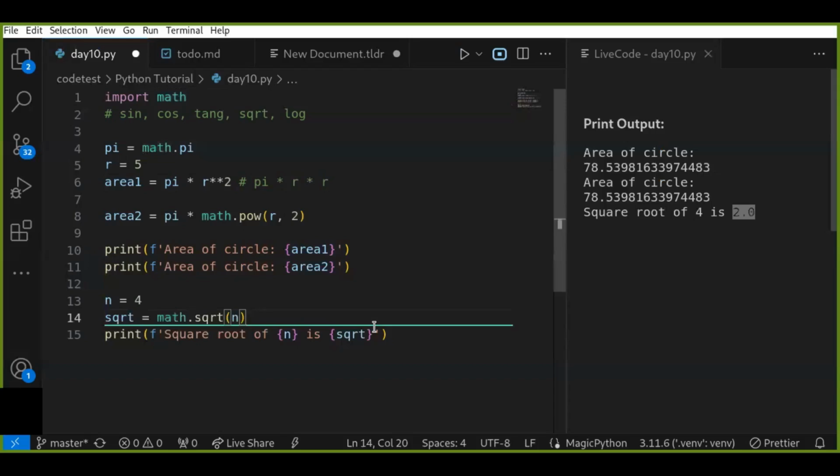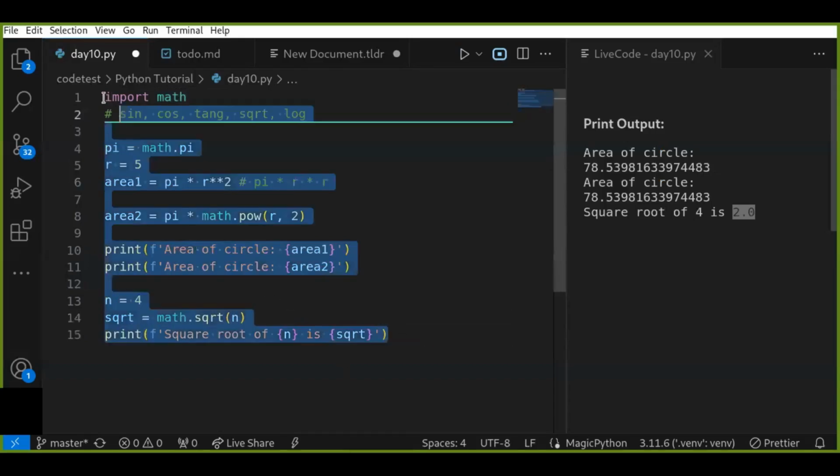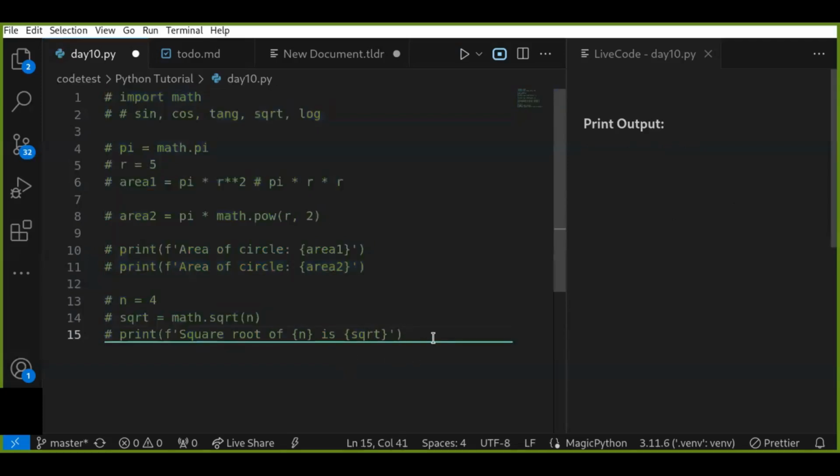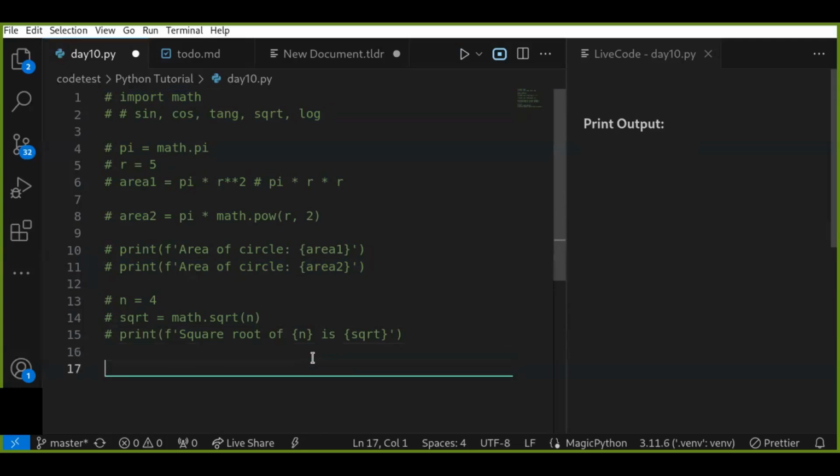All right, the second module I want to show you in this tutorial is random. The random module is very essential, which provides functions for generating random numbers and selecting random items from a sequence. So we first import random, and we can, for example, generate a random number between 1 and 10.